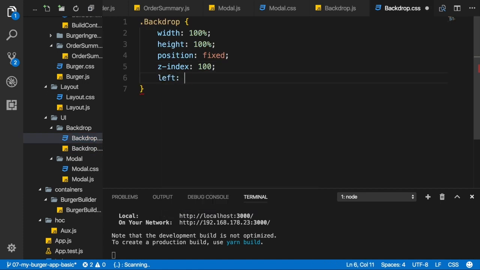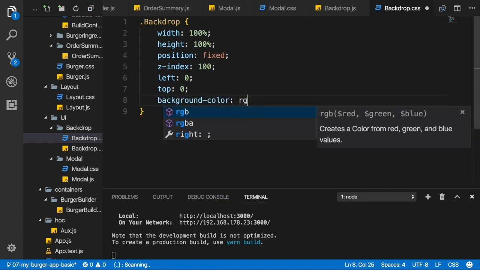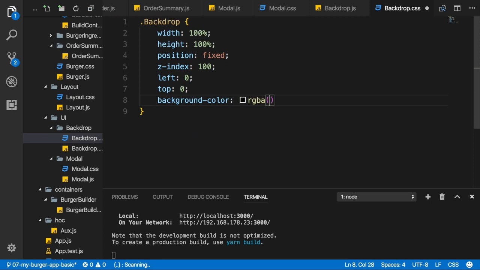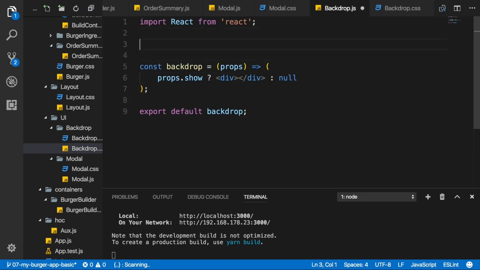Let's also add left 0 and top 0 to position it in the top left corner. And let's add a background color where I will use an RGBA value to set this to a black color with 50% transparency.